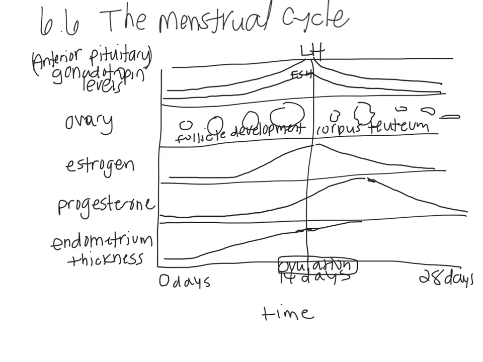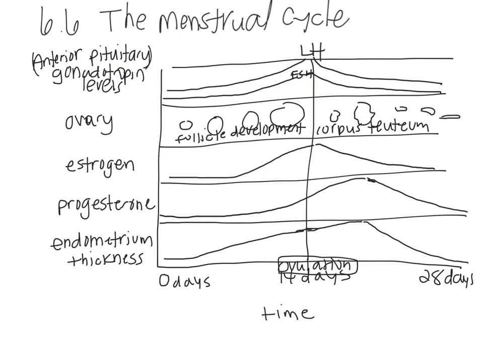And since progesterone and estrogen are responsible for the lining of the endometrium, when those start to drop, we're no longer able to maintain the endometrium and it's shed as menstrual blood. So that woman is going to be menstruating because she no longer has this estrogen and progesterone in there.